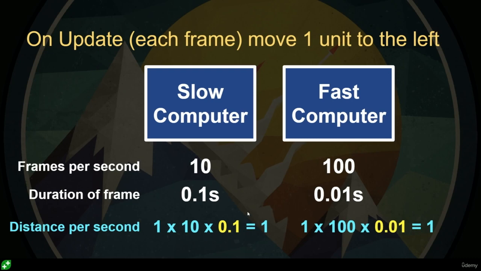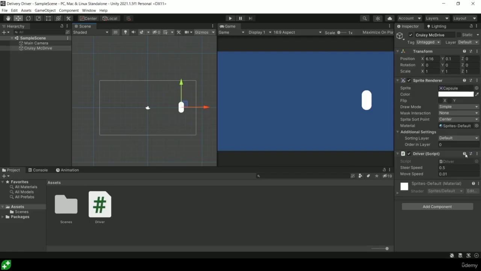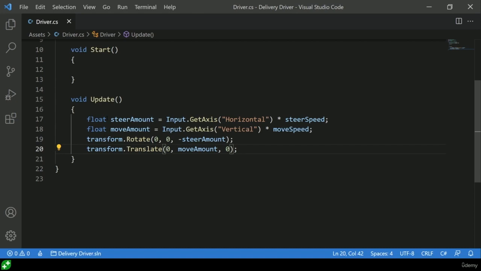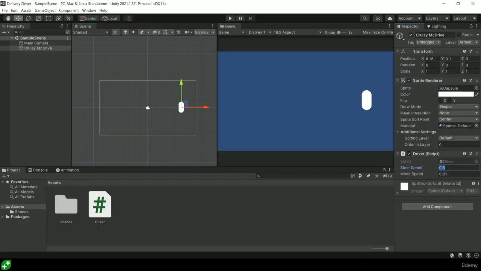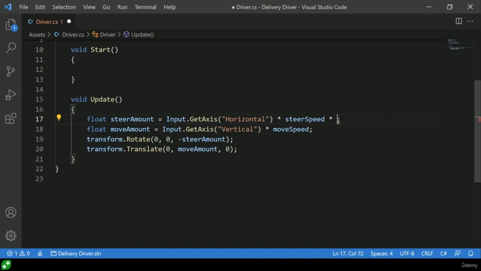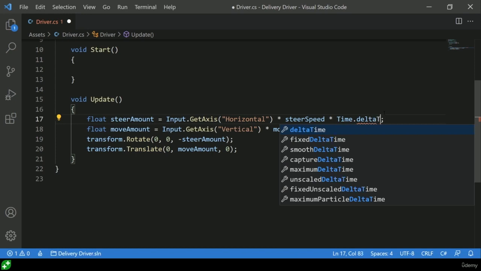So that's just a little bit of an example of showing that when we multiply by this time.delta time, in other words, how long is each frame taking, we can end up with exactly the same value no matter how fast the computer is running. And so if I jump back over into my code here, I can find my steer amount and my move amount. The steer amount, I've got a value from -1 to +1, because it's on the horizontal axis, multiplying by the steer speed, which at the moment I think in my code I've got as 0.05. Yep. And then I'm finally going to multiply that by Time, capital T, dot delta, small d, and then capital T, Time.deltaTime. It's as simple as that.